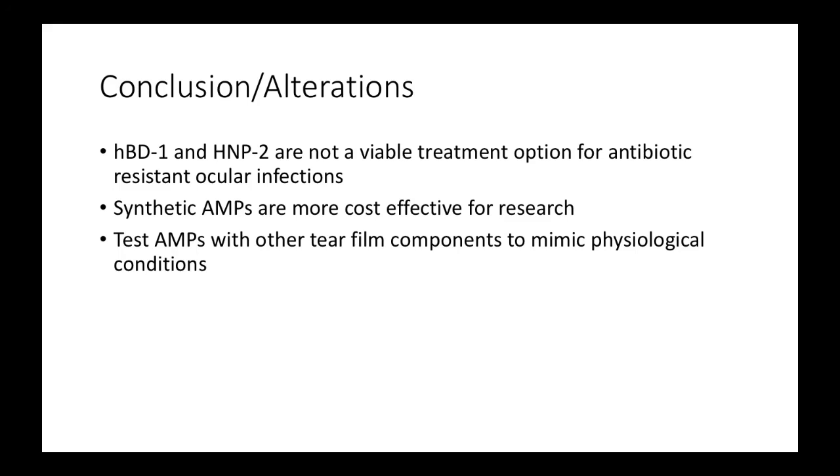Partnering with the biochemistry project would allow for a larger quantity of AMPs to be available at a less expensive cost, and higher concentrations of AMPs could be tested. Lastly, because AMPs on the ocular surface interact with the tear film, perhaps testing the AMPs in combination with other components of the tear fluid would more closely mimic physiological conditions and yield more promising results.